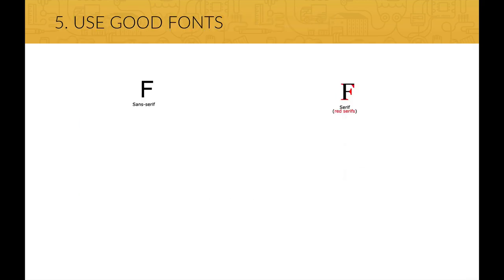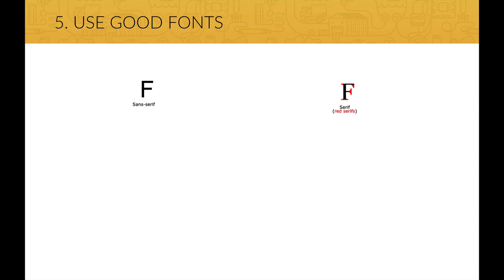And finally, the most important thing is probably to choose good-looking fonts. Now, there are no real rules for selecting the right font. But since this is a very practical guide, I will just tell you to use good fonts. I will show you a couple of good fonts that will look good in every design. You can use one of those, or of course go for some other font that you like better.